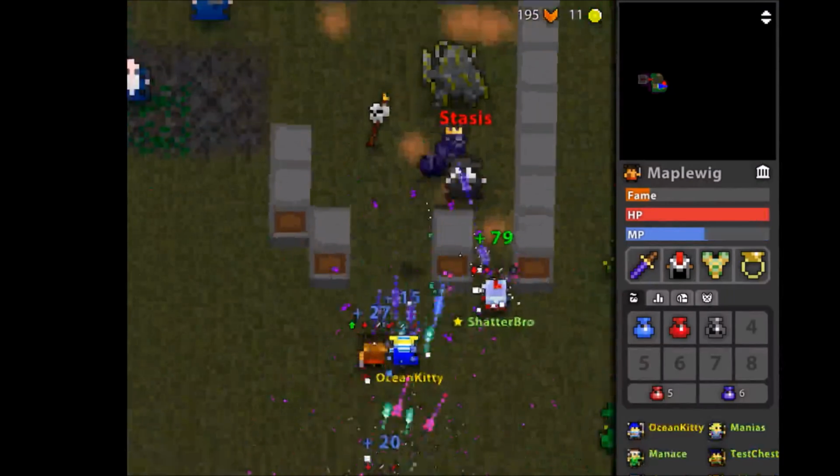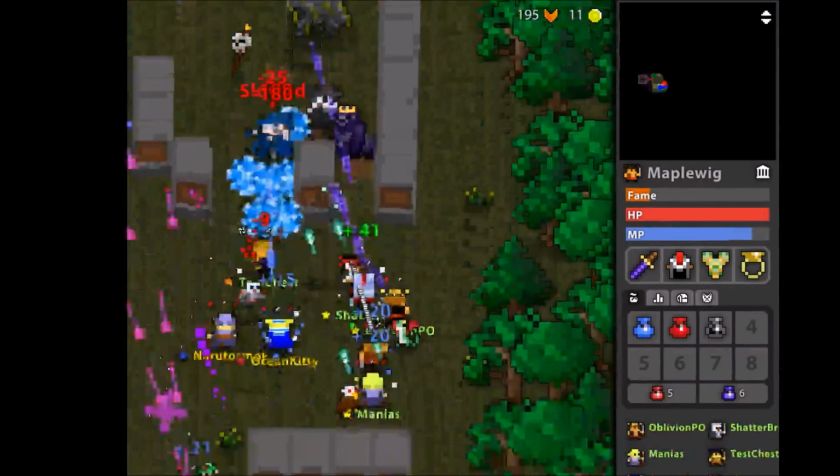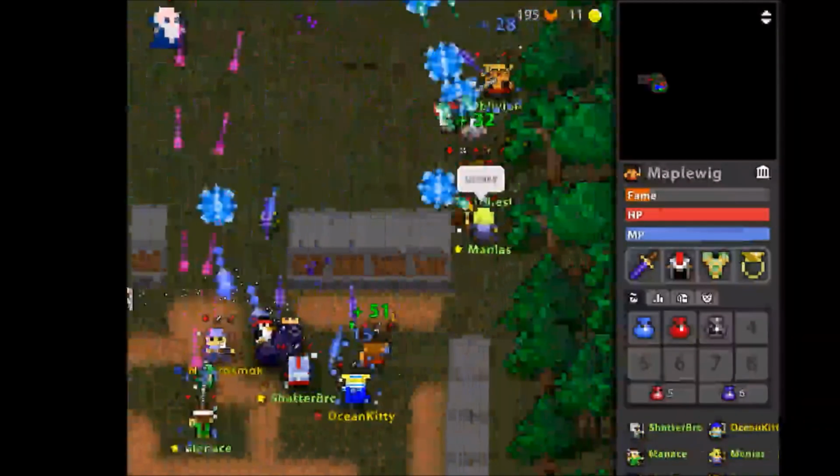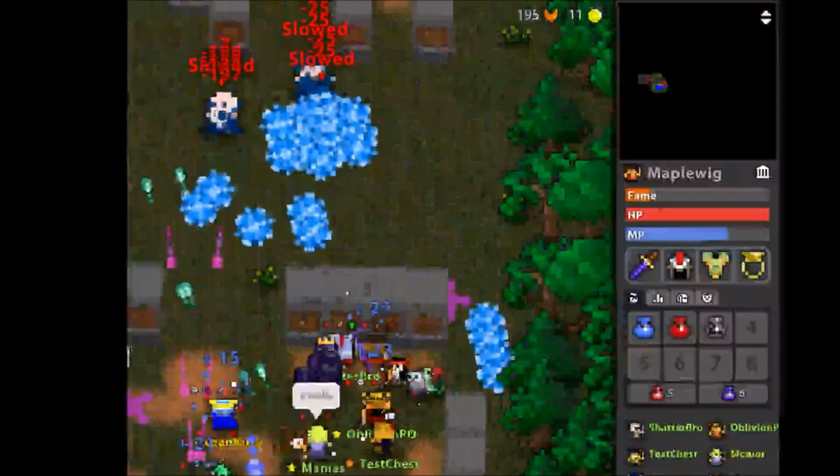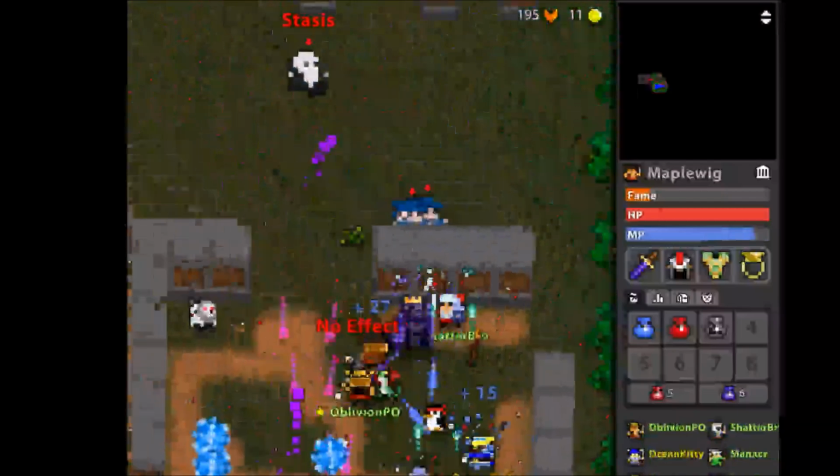See, we have a pretty small group. We're only going to be able to handle 2 maximum. And we get a little bit of 3 there. See how badly it goes? It goes pretty bad when we do that. So you want to drag the mages very carefully.